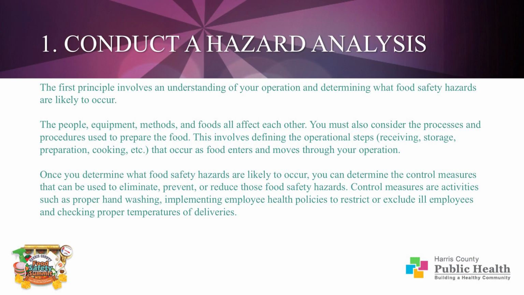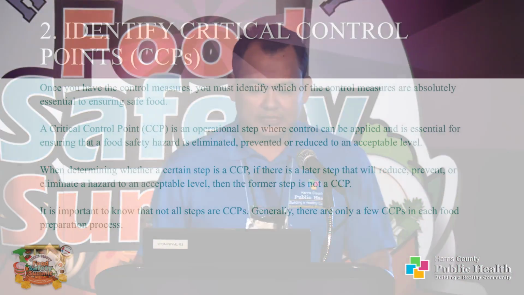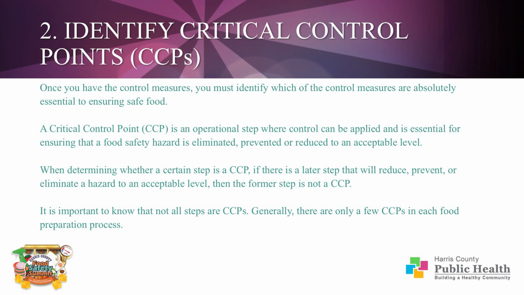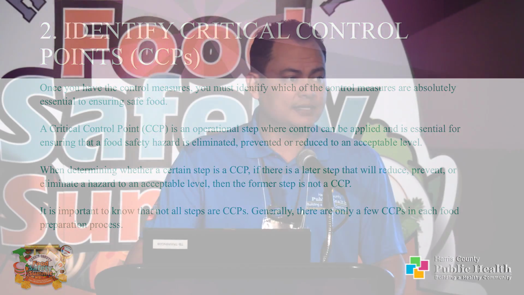Another measure would be to check the temperature of the food that is delivered to you. So those simple steps you are taking, those are control measures in a HACCP plan, and it basically all comes together in a HACCP plan. Now, the principle number 2 is to identify the critical control points. Once you look at the process for your food, you might find that there are many steps where there may be a hazard or something can occur to contaminate the food or to make it unsafe.